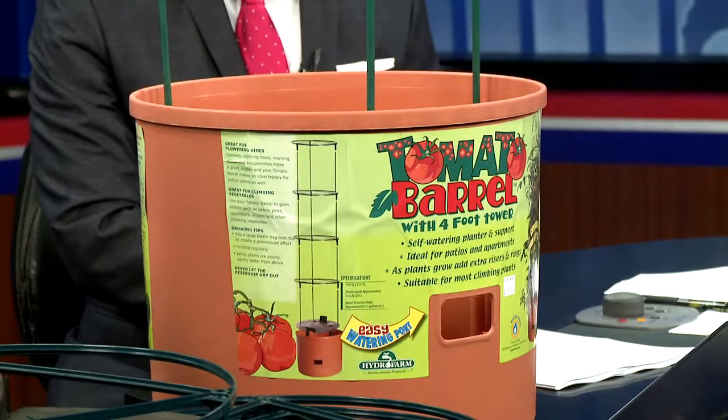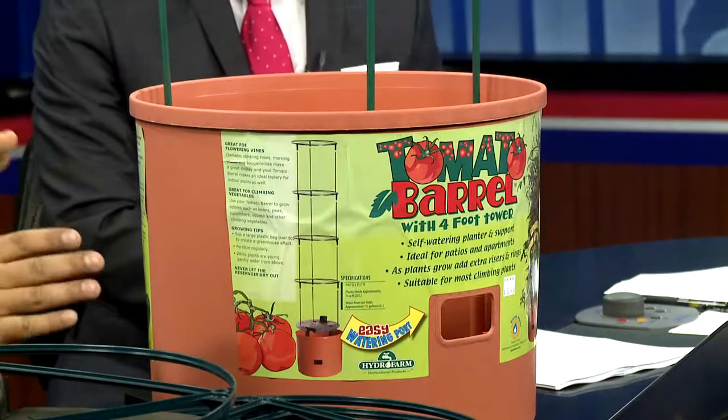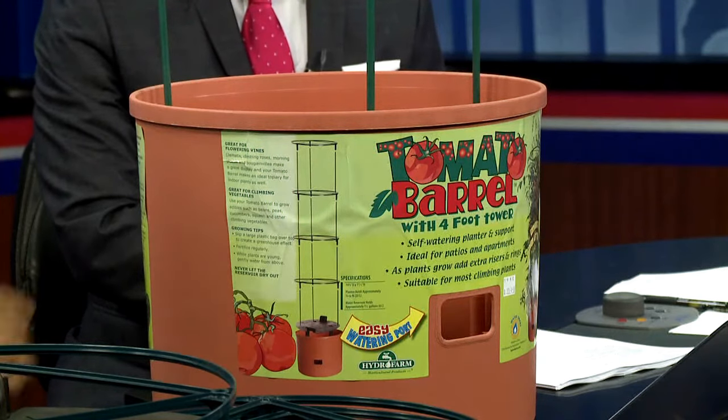So if you've got a busy lifestyle, you're very active and can't water your plant all the time, this will buy you some time to go back and water it. This might also be good for someone who's just starting out gardening for the first time. That's correct — it's good for the beginner and it's good for the experienced.